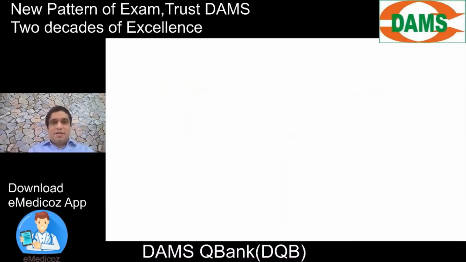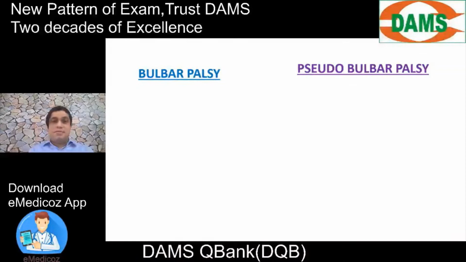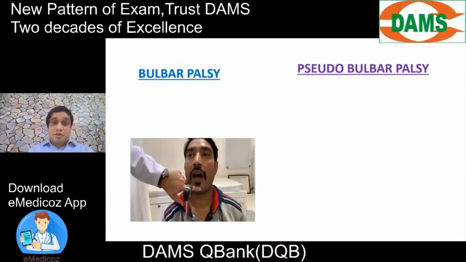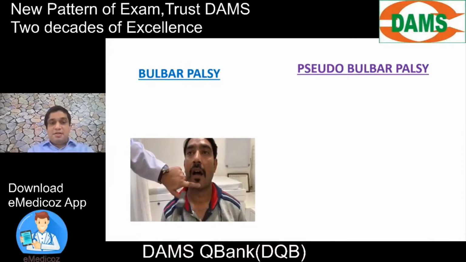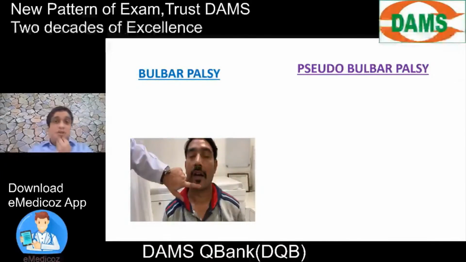Now, another quick difference between pseudobulbar and bulbar is the jaw jerk. In the jaw jerk, we tap the knee hammer onto the mandible. In a normal jaw jerk, we also don't find any upward movement of the jaw. In bulbar palsy, if the 5th cranial nerve nucleus is involved in the pons, the person won't have this jaw jerk at all. When we tap the knee hammer, the signal goes into the pons via the 5th cranial nerve sensory input on the face, and the signal comes out from the pons to the jaw muscles, the masseter, causing the clenching of the jaw, the upward movement of the jaw in the jaw jerk. Look at this.